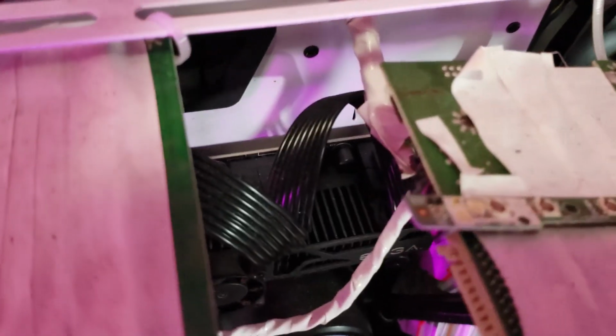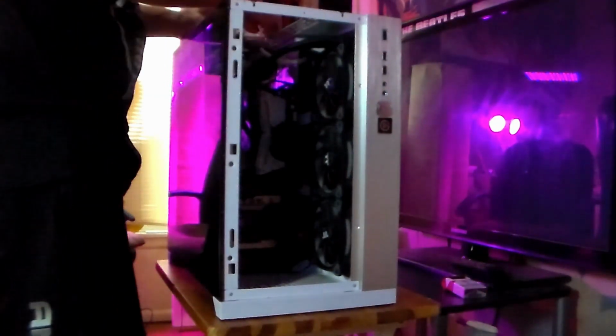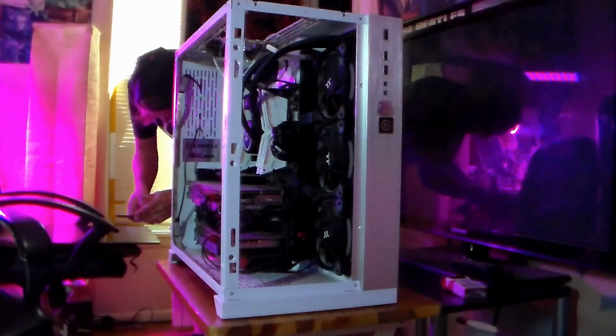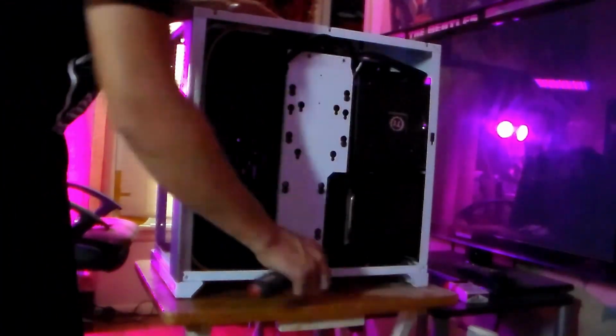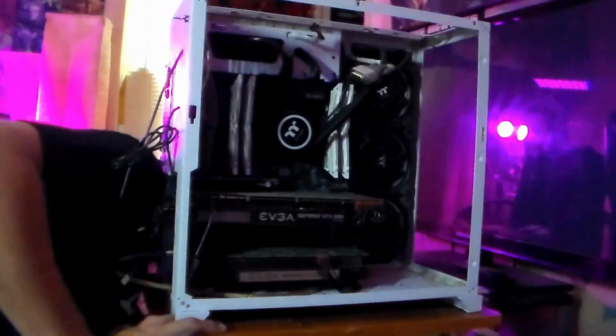But I believe you do need both motherboards. I couldn't figure a way to make it come on without both motherboards. It could just be the way I wired it, but I was trying to go off of a diagram and some of my uncle's help. But yeah, that's basically me pulling the monitor off the side panel, taking pictures of everything. It was a big process pulling all this apart, but it wasn't too bad. I'll just let you guys go and watch this for a minute.